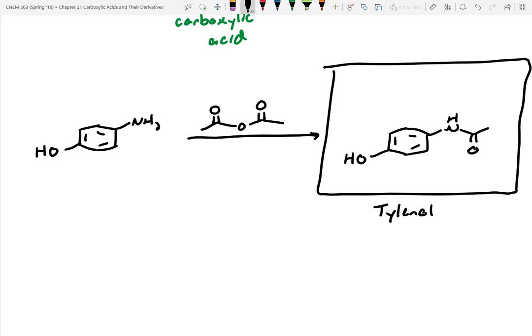So I think that's where we're going to stop today. Tomorrow when we come in, we'll start off with the reaction map and then jump into esters and probably onto amides after that.